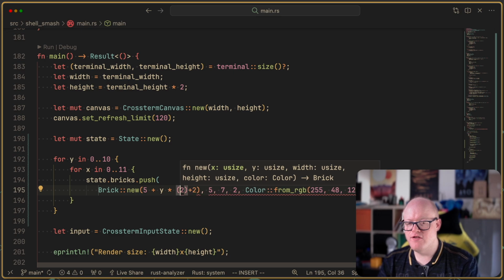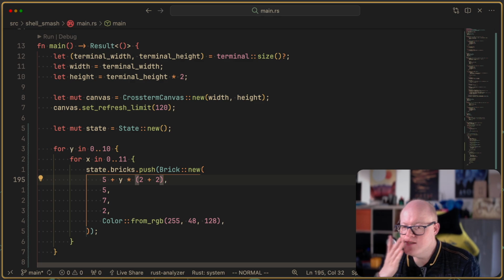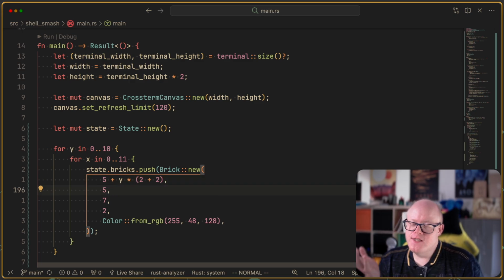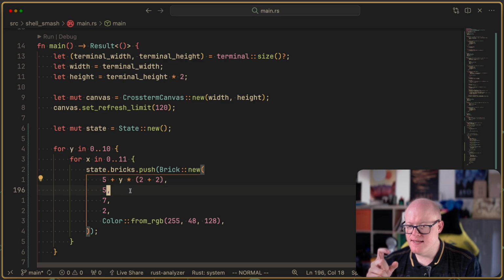So the width, for making it easier to change, I would like to factor that out. Let's format this for now. So the starting point is 5. Then we want y times 2 plus 2, which is the 2 height plus 2 spacing.